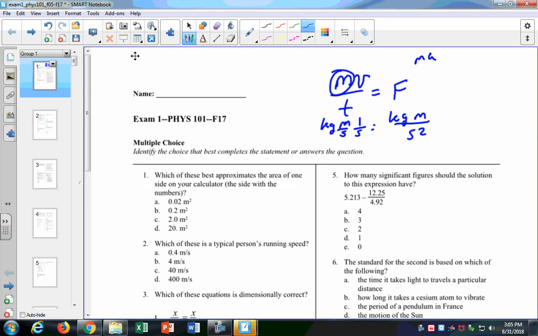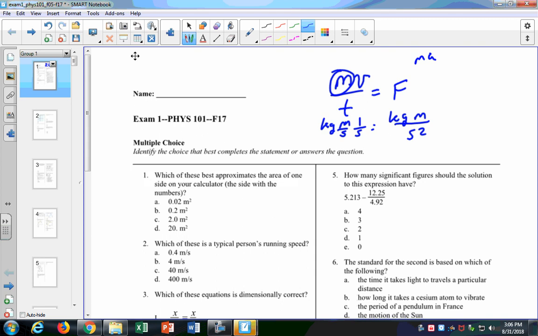So I'm left on the left-hand side with kilogram meters per second squared, and on the right hand also with kilogram meters per second squared. All right? If you missed that one, it's probably because you missed that dimensional analysis. This is actually how Newton first represented Newton's second law, not as mass times acceleration. Oh, we haven't done the second law, sorry, but we will. F equals ma, right? I've heard of that before. He represented it in terms of momentum, which we'll see in chapter 5.